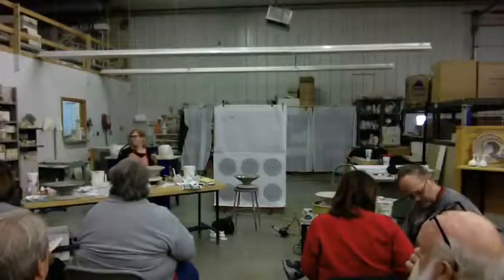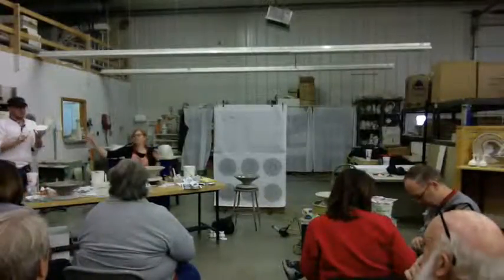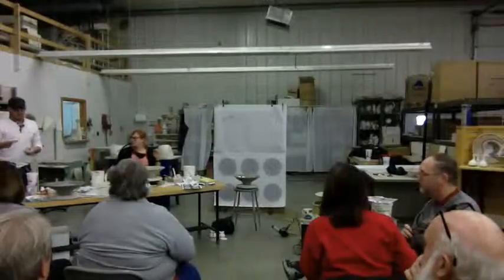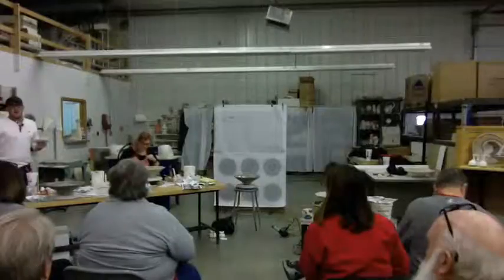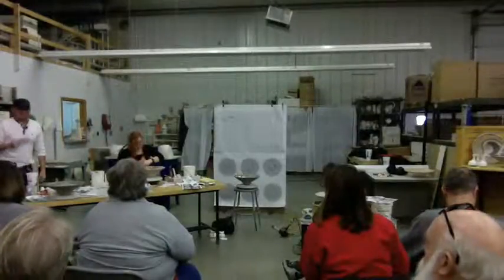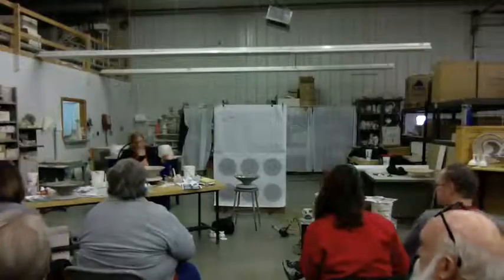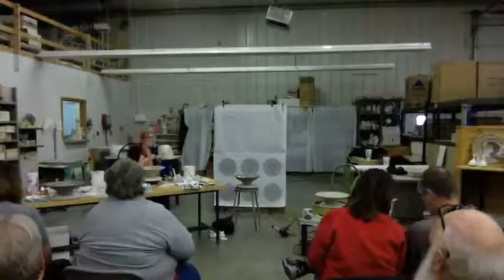Oh yeah, that's bigger than the one I use. But this is the smaller one I use for cups and stuff. Compared to a 12-inch bat, I can save a lot more room. And I don't throw cups and cut them off and throw them on the side. I don't like messing with that. I'm not good at that.